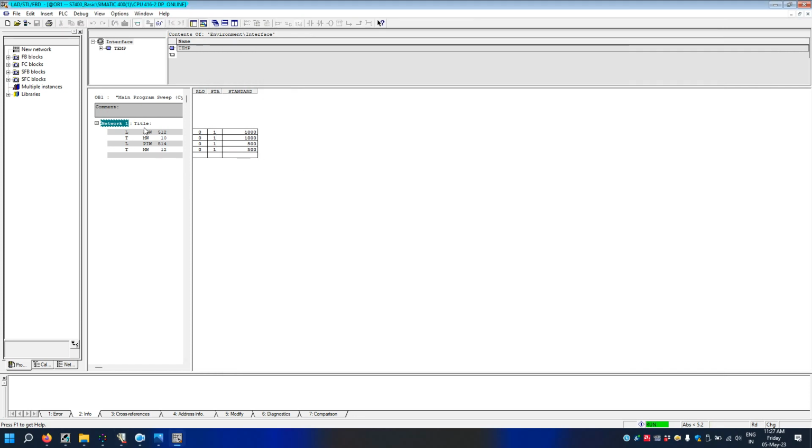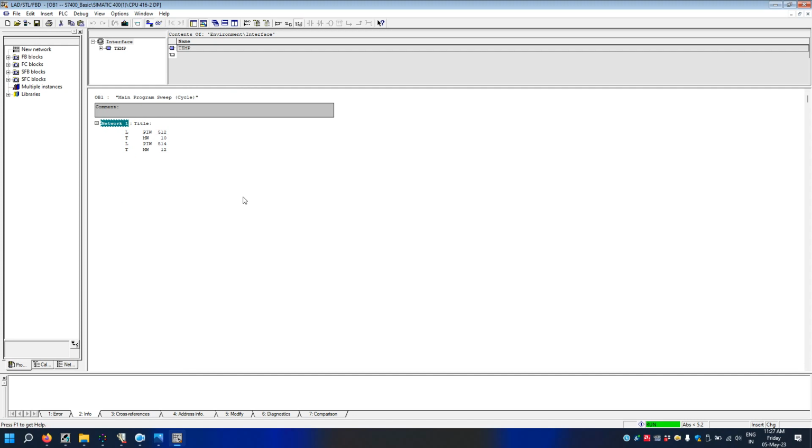So now let's see the other one, like if you transfer something from here to ABB. So let's create a memory variable, or rather, let's directly load some value. Let's say I'm going to transfer 800 to PQW 512. Transfer to PQW 512.